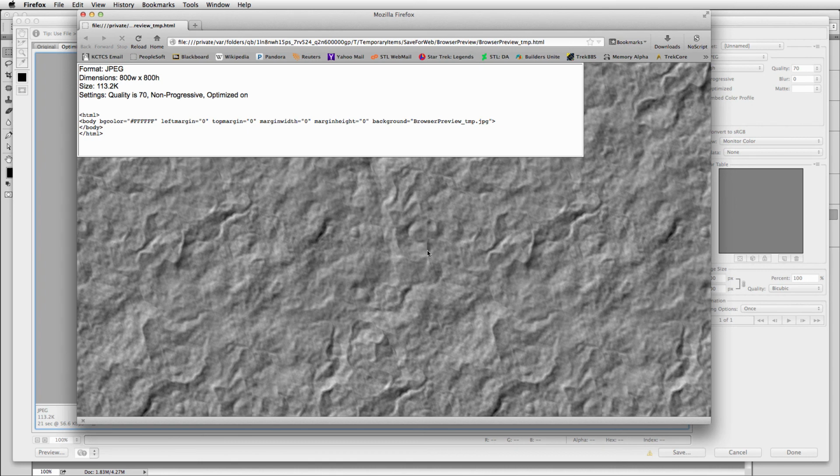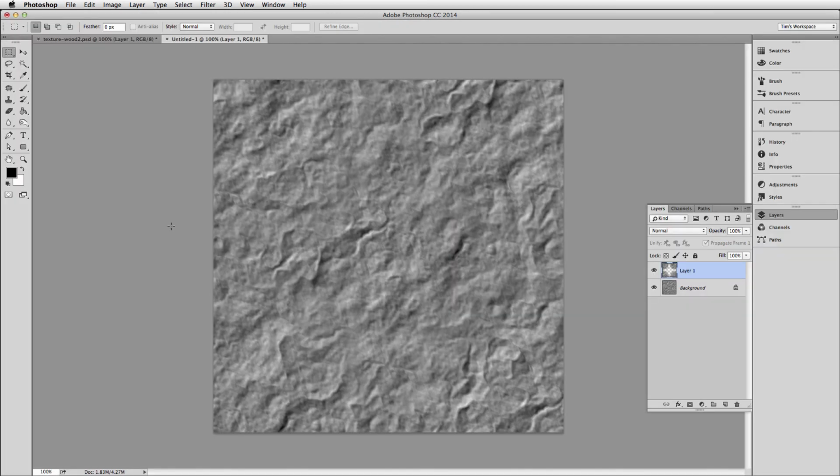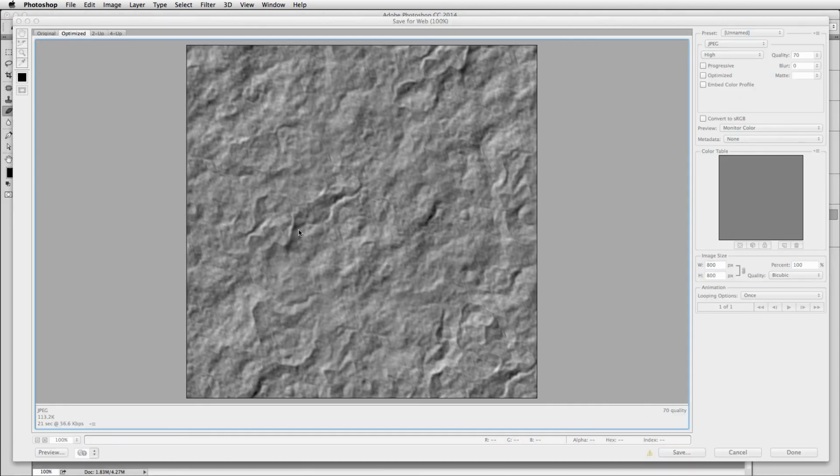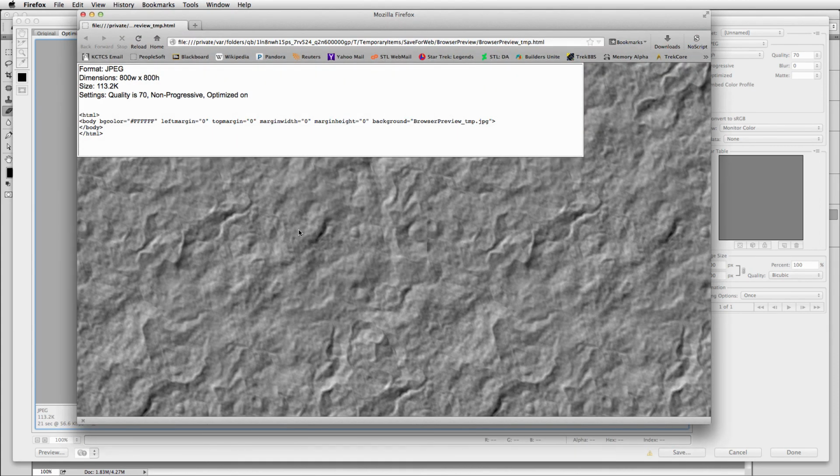There's a little bit right there, so I can get in and fix that. I have no idea where that is. Oh, it's right there. So I just need to go back up to my eraser tool. It's at the top and the bottom. Try it again. Preview. There's still a little bit.